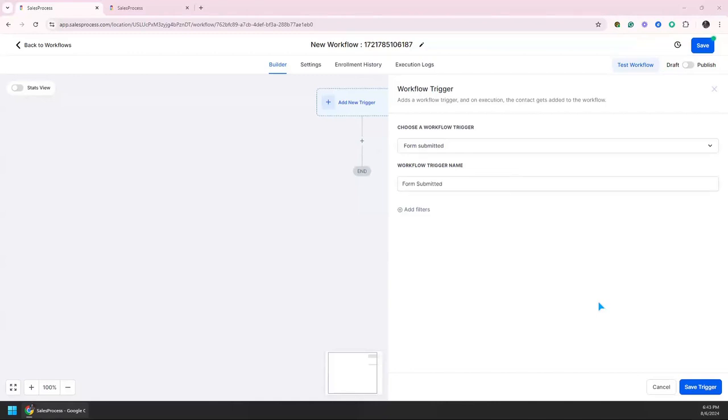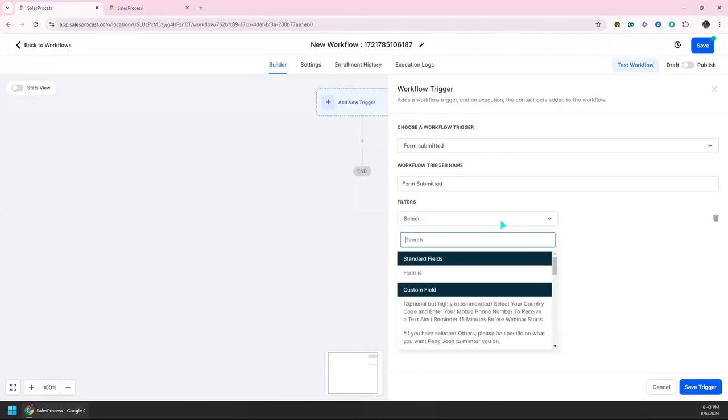Let's say you have two different types of email. One is created for the male people and one is created for the females. So rather than going every time checking this form, who filled it, is he male or female, we can tell the system to do it automatically. So the form submitted trigger will come up.